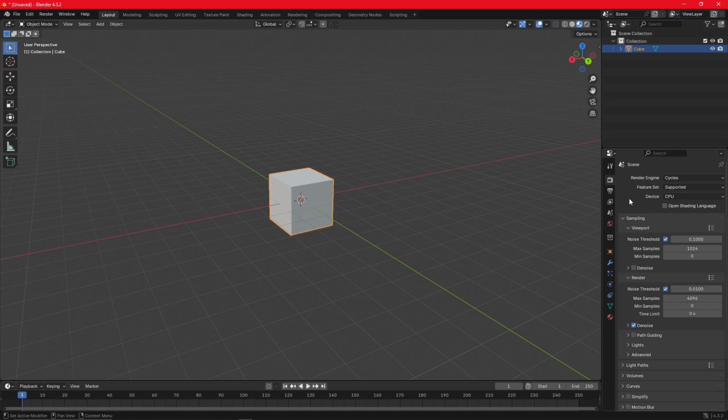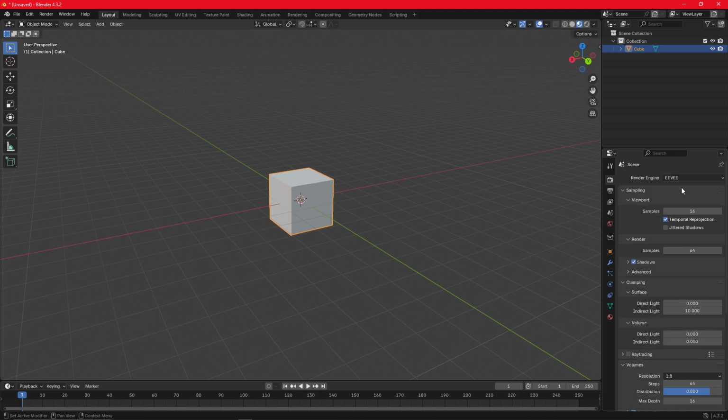Now, let's focus on the Render Engine menu. If you're looking at the options presented, you'll see a drop-down menu that allows you to choose between different rendering engines. Go ahead and click the downward arrow to reveal these choices. Out of those options, we are going to change and select Eevee.